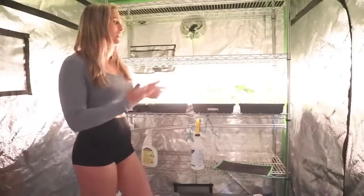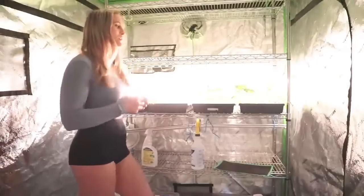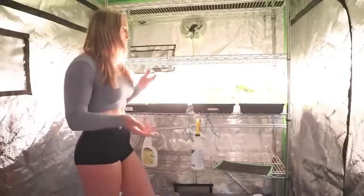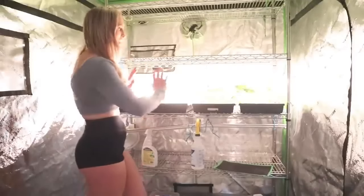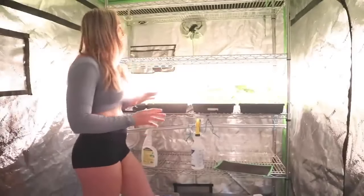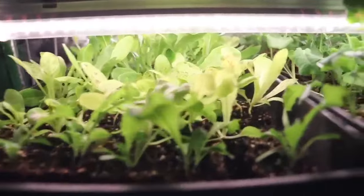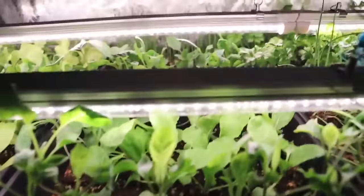I started these a lot earlier than what is normally recommended for vegetable starts, and I have a lot of broccolis, cabbages, Brussels sprouts, onions, celeries, lettuce, just you name it. I kind of have it growing right here for right now, and they're getting so incredibly vigorous that I'm probably going to need to move these out into the greenhouse just so that they can get even more light, and probably even have to transfer them into bigger pots.